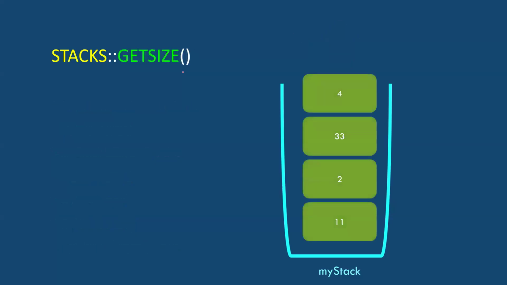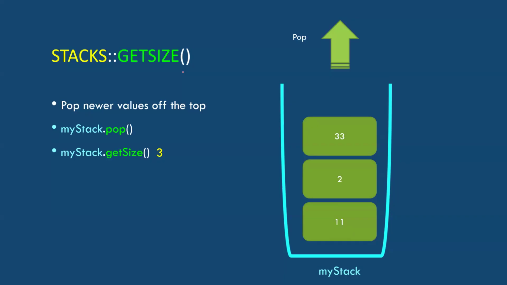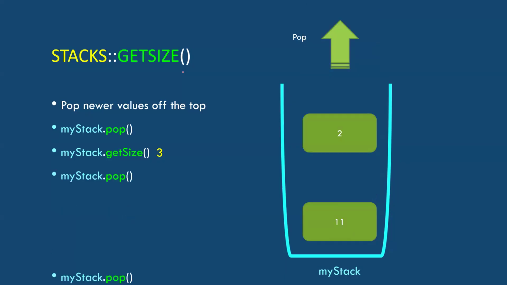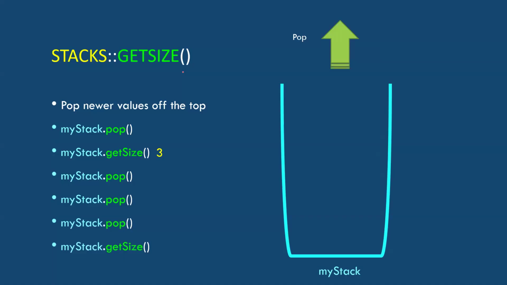So if I want to know the size, probably we're going to keep track of that size as a data member of the stack class. Rather than counting the stack every time somebody asks us, it's probably much easier to just have an integer in our class, and increment or decrement that integer every time we add something to the stack. We could do it by manually counting, but that would be a little bit wasteful. So at any time, I should be able to say get size and find out what I got there. These are just basic aspects of our interface.